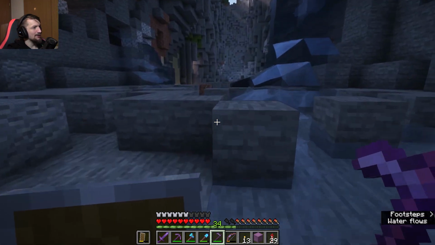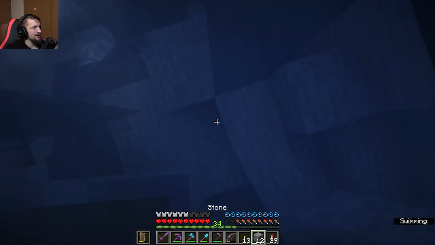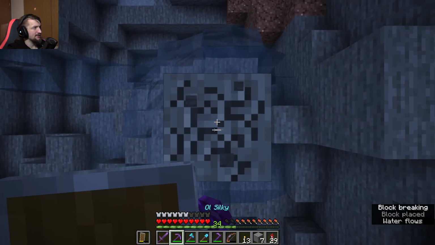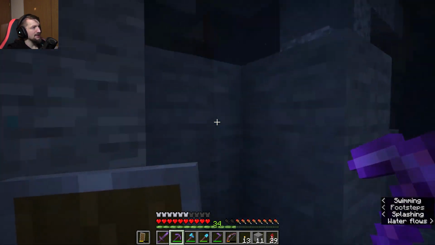Just got some random water sources chilling out here. It's no big deal. All we gotta do is any temporary block now. Do that, and it's done and gone. Once all the water sources are gone, we can continue blasting this area.